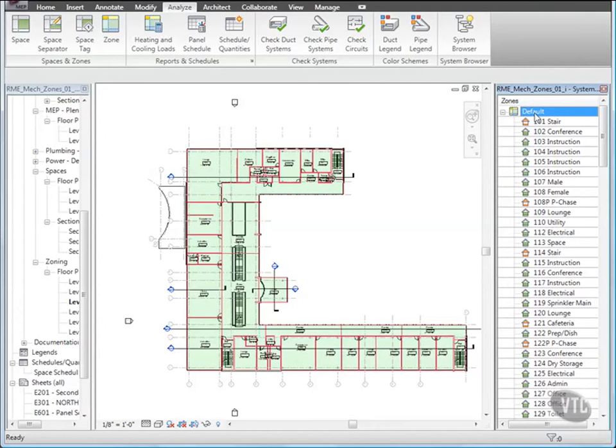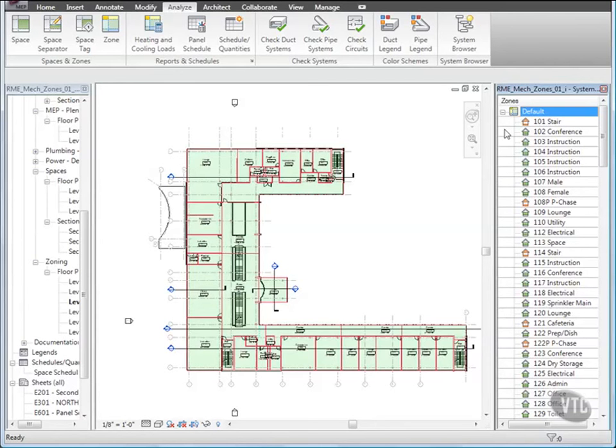After a space is placed in an area, it is automatically added to the default zone. The recommended workflow is to add each space to a zone that you create, which removes the space from the default zone. The different graphics in the system browser indicate whether a space is occupiable or unoccupiable.